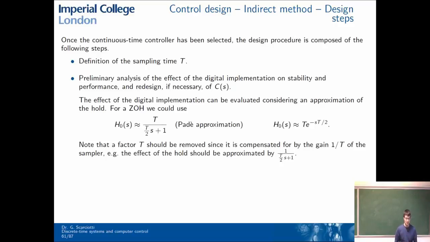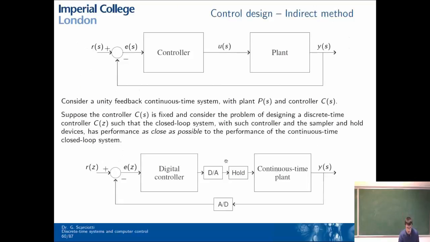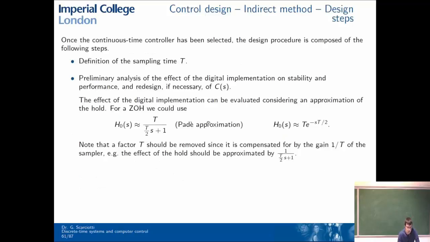The point is simple. If we go back to our scheme over here, at first we have designed the controller for the plant. However, we know that between the controller and the plant there will be a hold device. So instead of designing the controller for just the plant, we have to design the controller for the interconnection of the zero order hold with the plant. Because that zero order hold will be in the interconnection, it's better if we keep it in mind immediately. So we have to study the effect of the zero order hold.